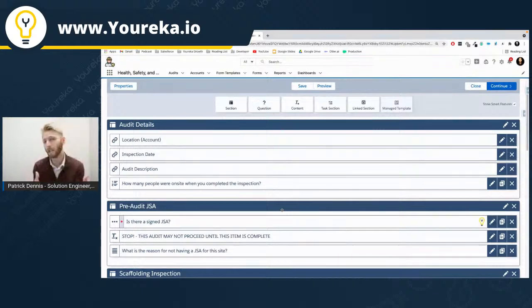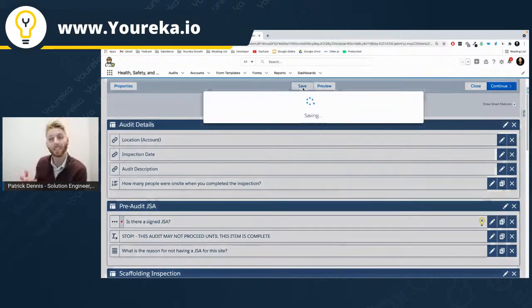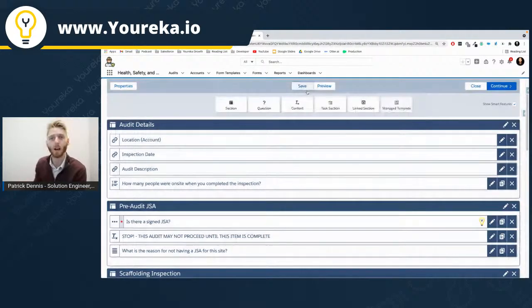You can do it all right here inside of Salesforce. You can drag and drop things together, and the moment that you're finished and ready, you can save and publish these forms and make them available for the folks out in the field. So it's really that easy and flexible to design new forms really quick, drag and drop them together and make them available for the folks out in the field.